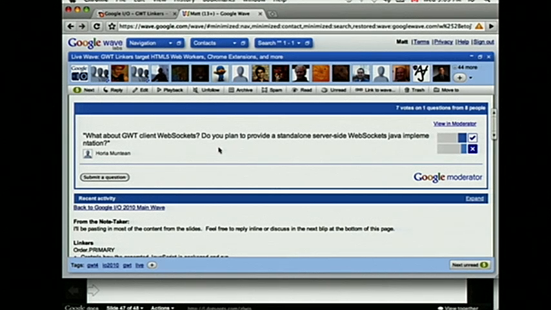Is there any documentation for this? I believe the linker documentation is all in JavaDoc. I don't believe there are currently specific documents written that go through linkers and everything. You basically start from the JavaDoc for the linker class in GWT and work your way out from there, unfortunately. I can look this up a little more and put some more information into the wave if I find any, but as far as I know, it's just in the JavaDoc.